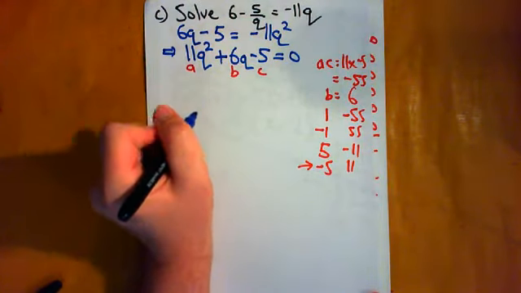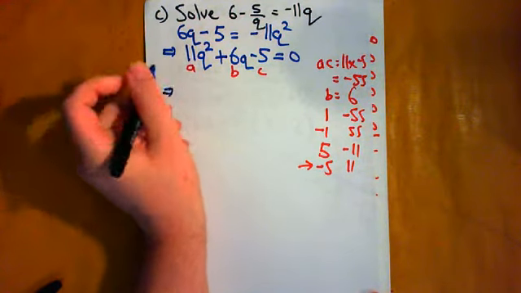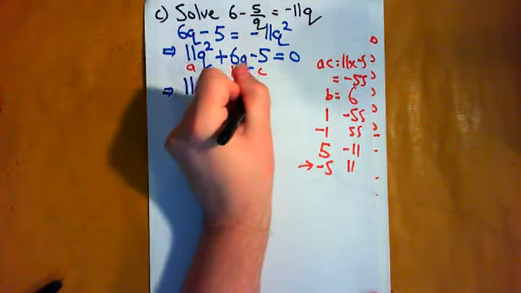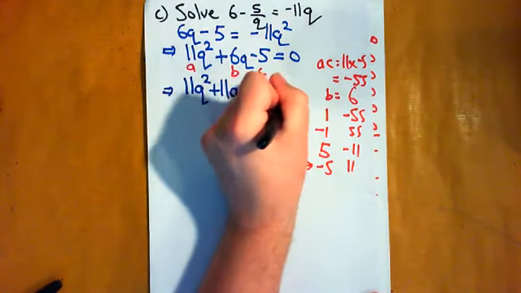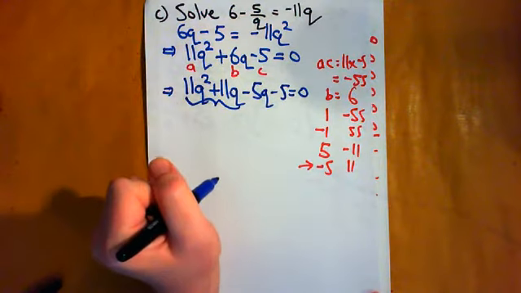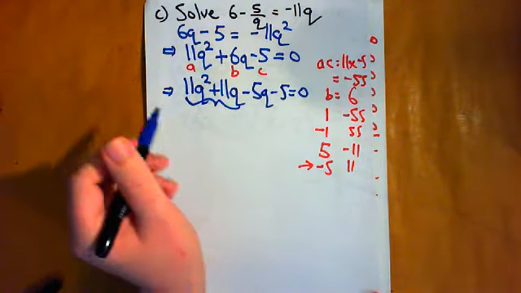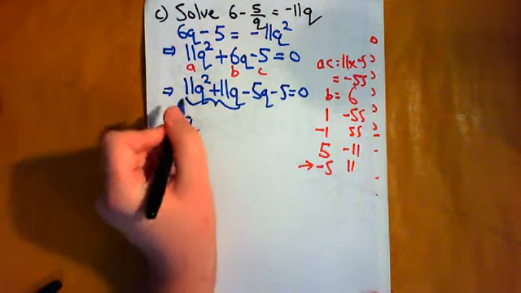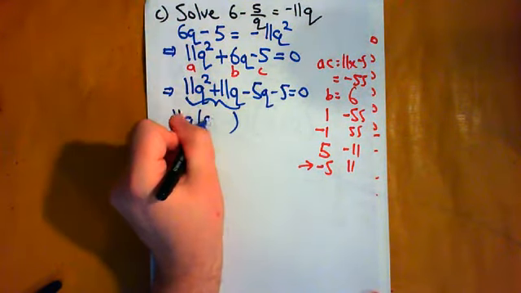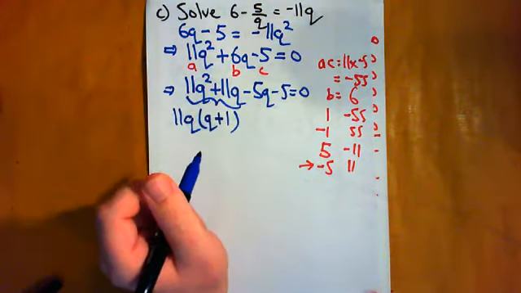So we'll write that 6q as 11q minus 5q. So therefore we get 11q squared plus 11q minus 5q minus 5 equals 0. And we'll pairwise factorise as before. So 11q squared and 11q, the biggest common factor we can take out there is an 11 and a q. So 11q, and what goes inside that bracket, that's going to be 11q times q gives us 11q squared, and 11q times 1 gives us 11q.